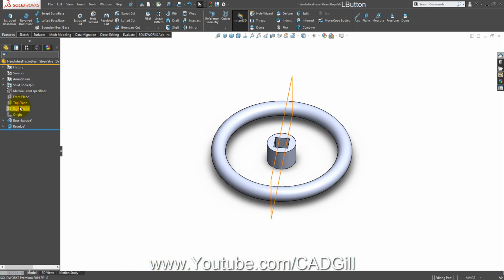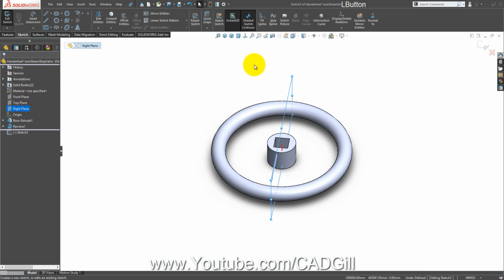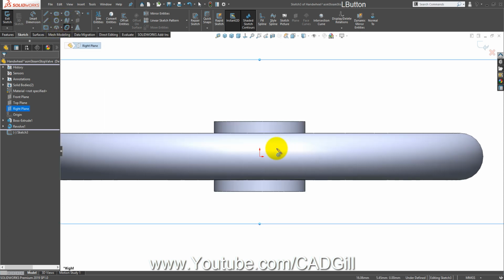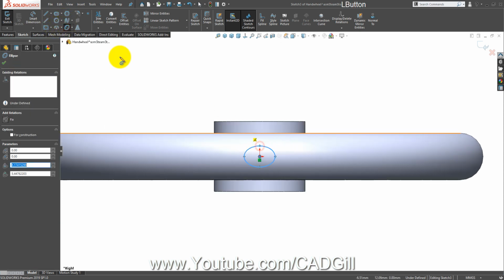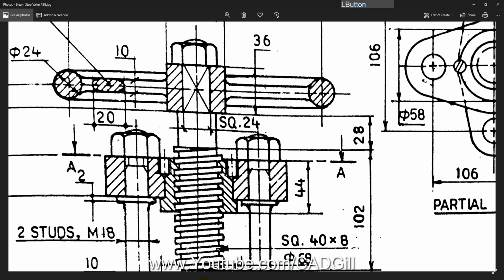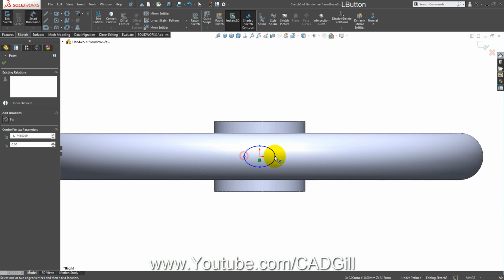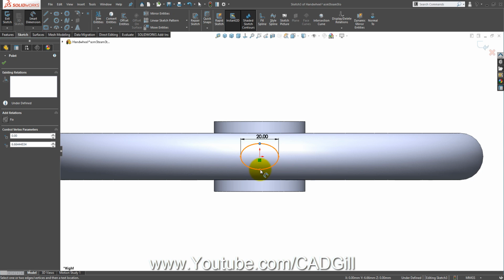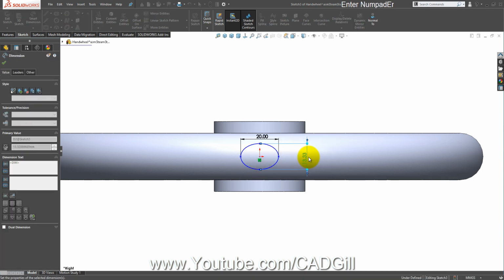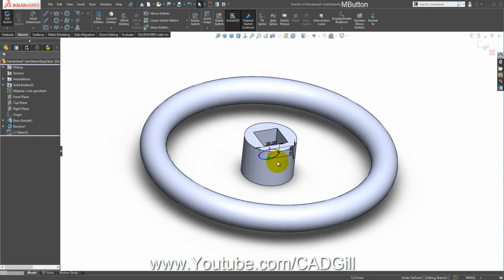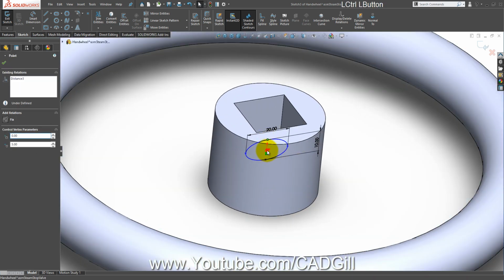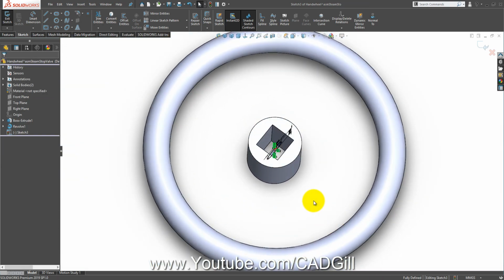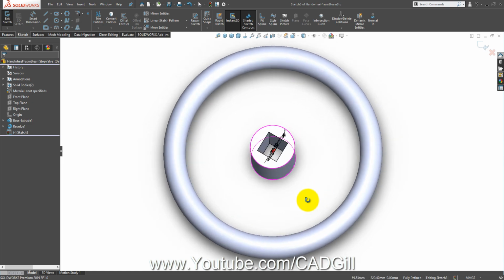I will select right plane, sketch, and let's use the ellipse tool first. 20 into 10. Let's make these vertical, and it should be completely defined. Okay, this looks okay.